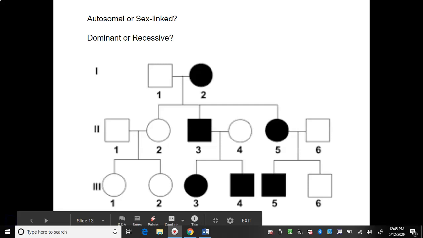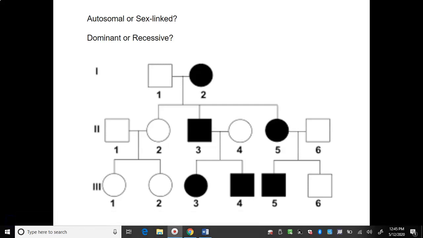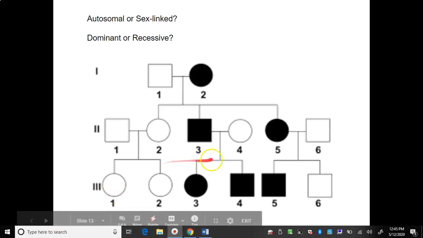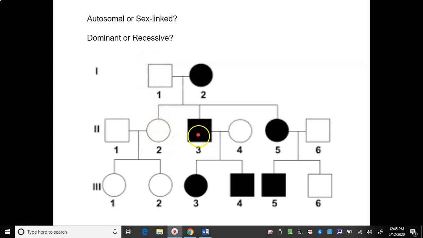Okay, so let's interpret this pedigree. So again, how many generations would there be? There's 1, 2, 3. And a lot of times you will see that on the side as Roman numerals. So then, for example, these two parents, how many children do they have? Well, they have 1, 2, 3. They have three children. This 4 wouldn't count because she actually is married in.